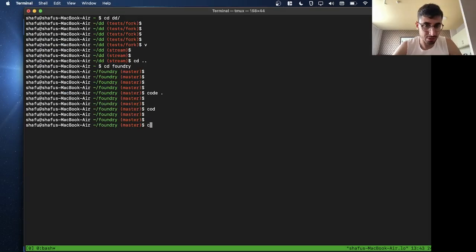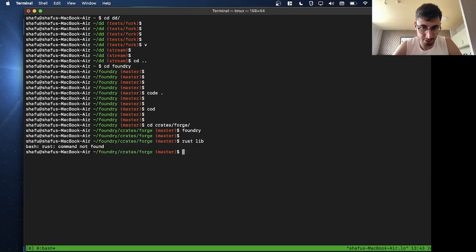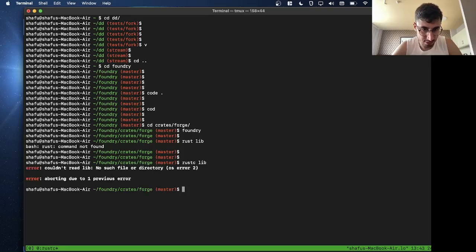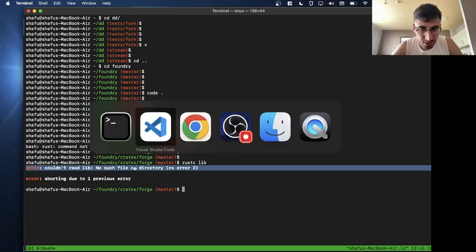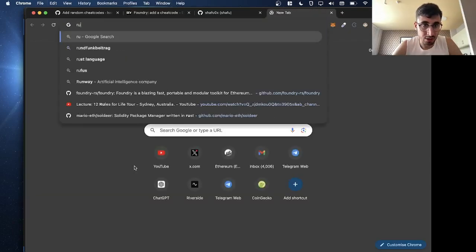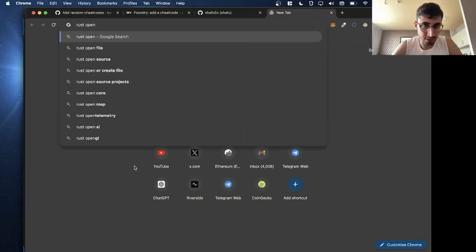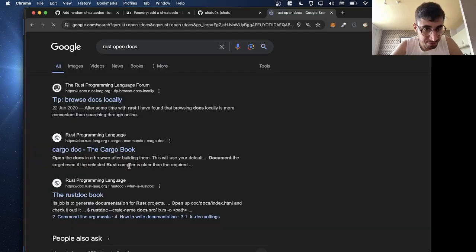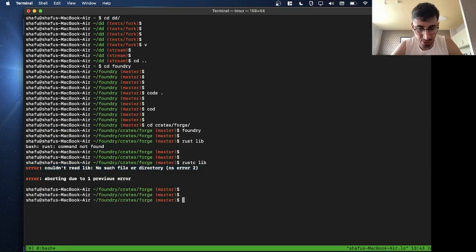I actually don't know. Crates, Forge, what is it? Found Rust lib, Rust clib. I don't know. Rust open docs. It's cargo doc. Ah, it's cargo. Okay, cargo doc.